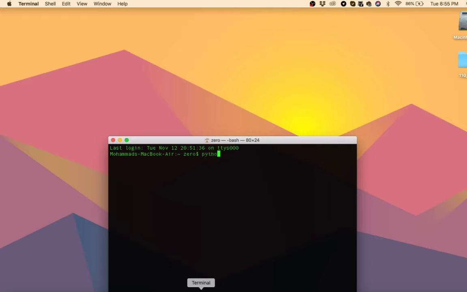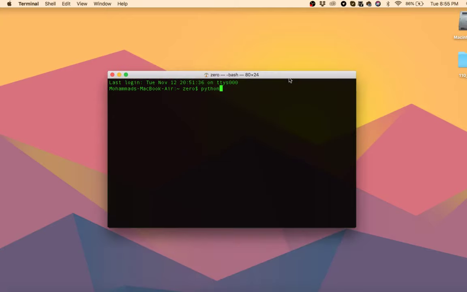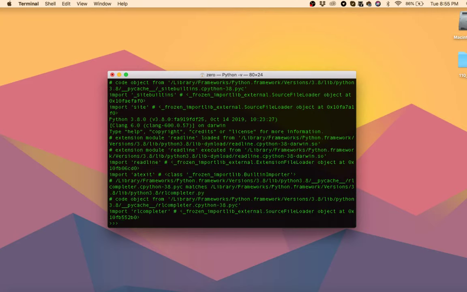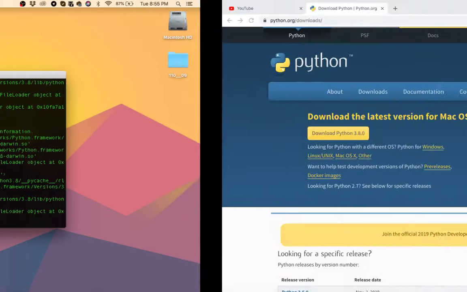So type python3 -v. I'm using 3.8.0. Then you install Jupyter Notebook using pip.